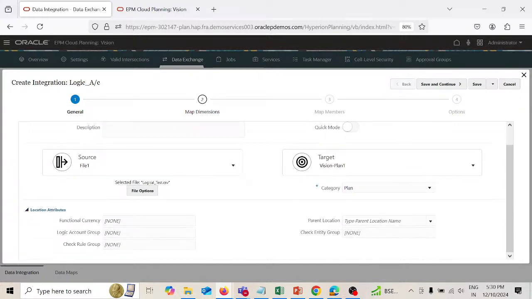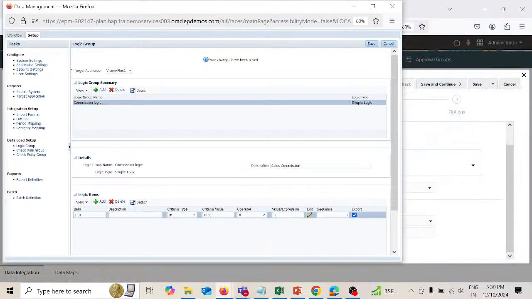Here give the currency. Here you do not have the drop down, you have to write it. You cannot choose from here. Now the logic account group we have created: see, this we have created in data management, the logic group name. The name is commission logic.